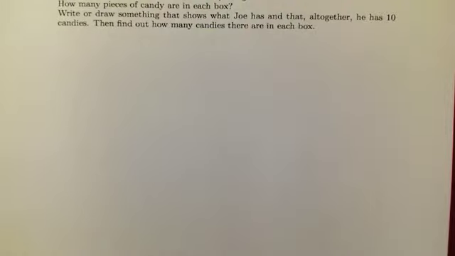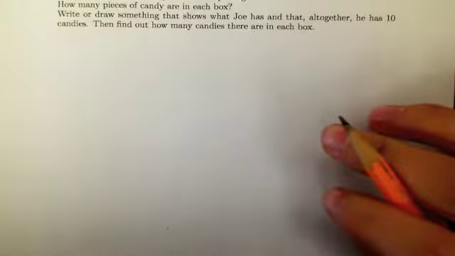So would it help if you drew something out there to help you? If you think about Joe has 2 boxes of candy. Have you ever seen a box of candy? Yes. What does a box of candy look like? It's a box. Filled with candy. You can draw anything to show what's happening. So a box. Sure. It's up to you.